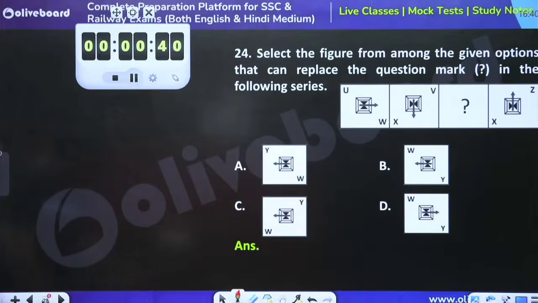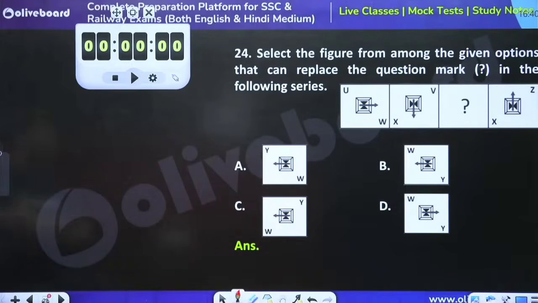Now you guys also need to realize that when we had started, in the first few sessions, we were taking more than 50 minutes to solve these 25 questions. But now that we are habituated, even if I am giving you a restriction of 40 seconds, most of you are solving these questions even in less than that time. Obviously, each shift cannot be this easy, but even if you do get a mix of shifts, you can solve them in a very quick time. So the reasoning section can be taken care of very quickly. And obviously we are taking 40 minutes here because it includes my explanations as well. But if you cut that short, you are doing a quite good job.